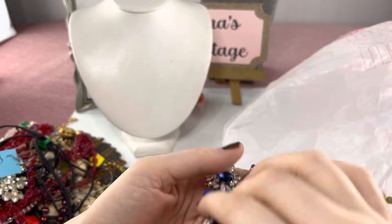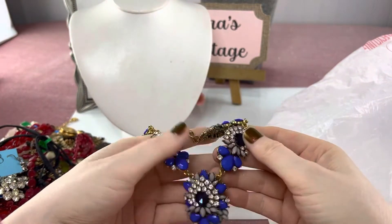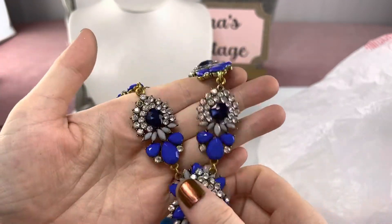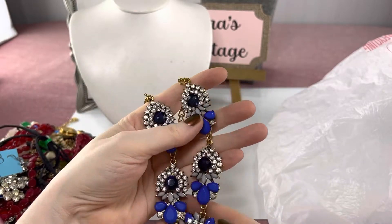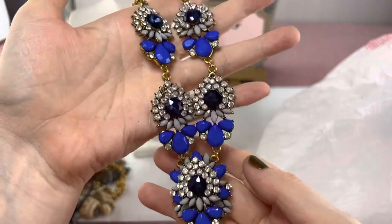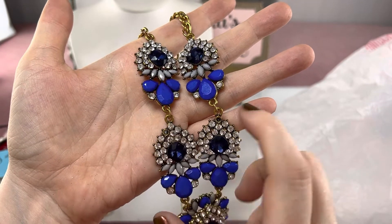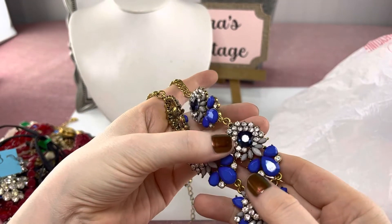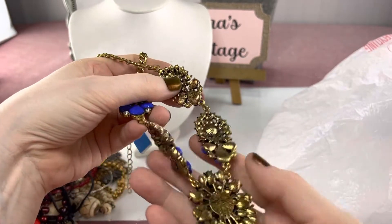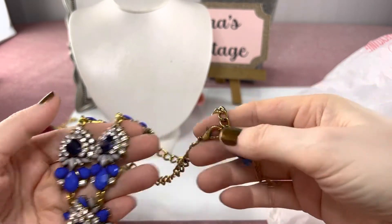We have one, two, three more items. I normally don't buy modern necklaces like this but this one is pretty stunning with the blue rhinestones in the center. I did notice when I got home this stone was missing — I don't know if it got knocked out in the bag — but I have rhinestones this size to replace it. It's an unmarked piece and I think it's super beautiful. I paid $9.98 and I know I can make a profit.